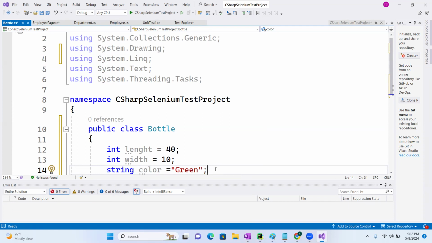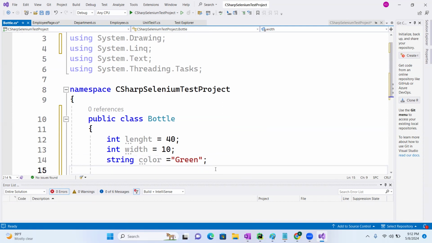Understood? For example, I would like to talk about a person. A person's characteristics or a person's attributes. Can you tell me something? Height, weight, color. All these are the characteristics. Those characteristics we need to store, right? So how do you store these things? Inside a variable. Okay, these characteristics or attributes we are going to store in variables.